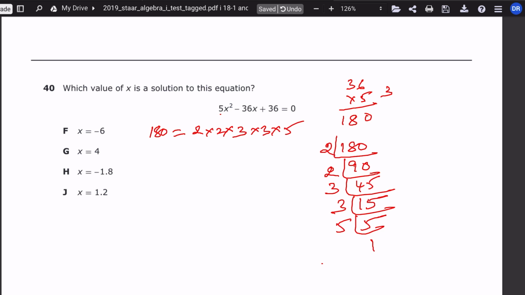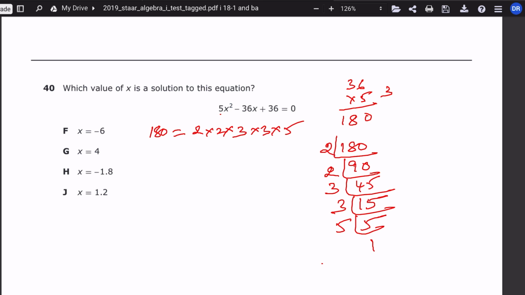Now we have to take two terms such that the sum of those two should be equal to 36. 9 2s are 18, and 18 and 10 you cannot take. 9 5s are 45, and 4 also you cannot. 9 4s are 36, and 5 also you cannot take. So it is 5 3s, 5 6s are 30 and 6.